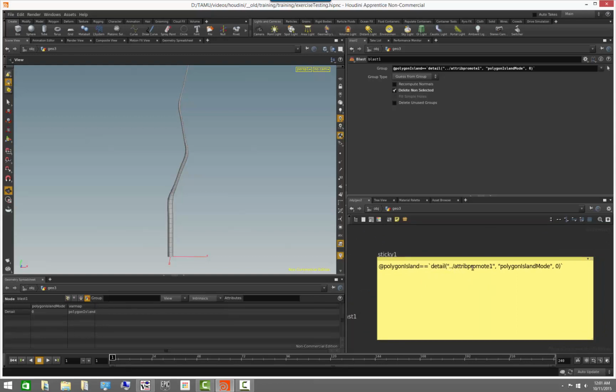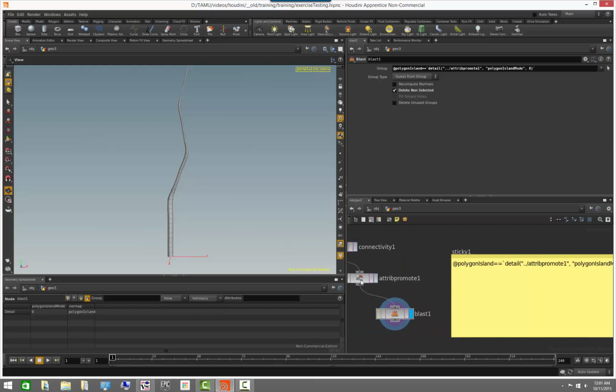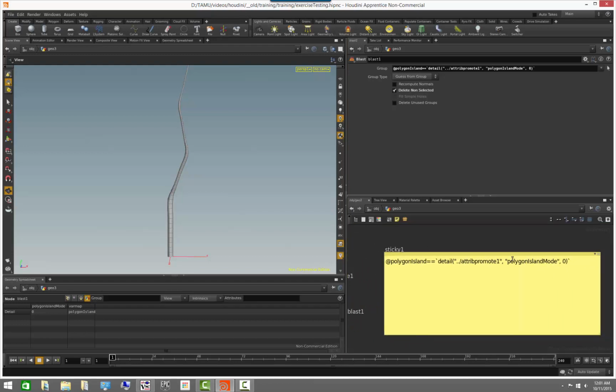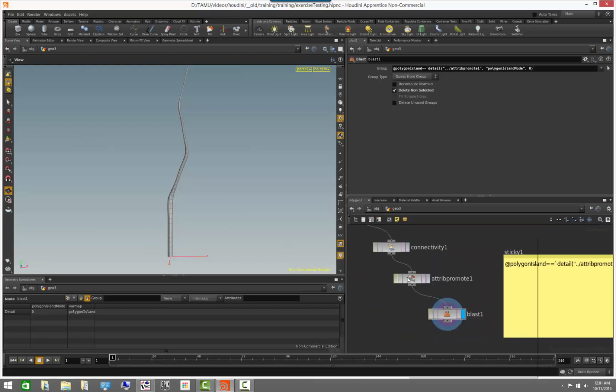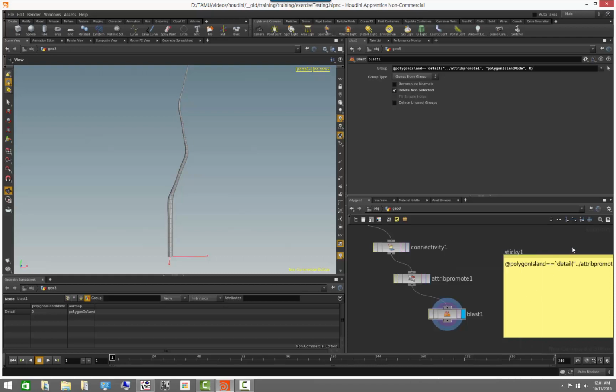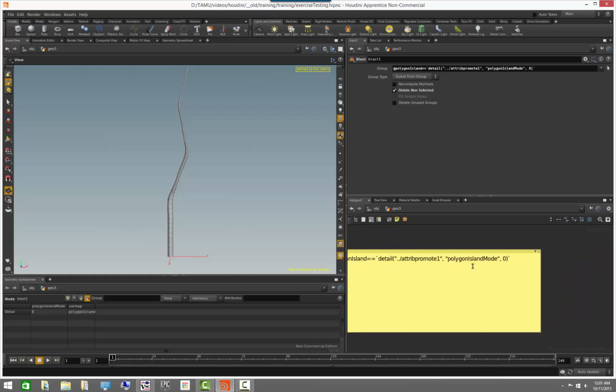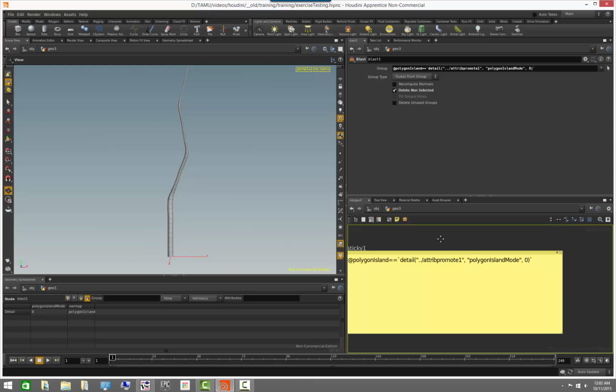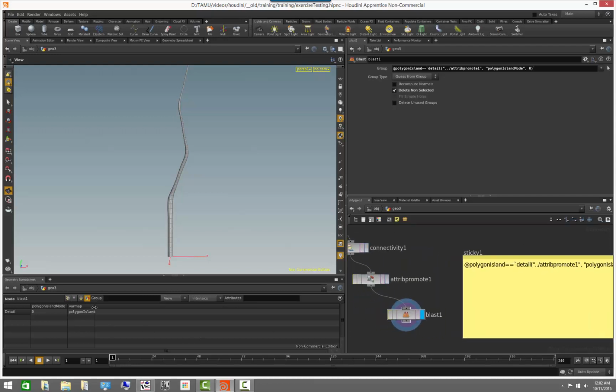Then I'm looking for a node called attribute promote 1, this guy. And I'm looking for an attribute called polygon island mode, and if we move the mouse, we'll notice that we have a detail attribute called polygon island mode. And we're looking for the first index, which is 0. In this particular case, there's only one channel for this.